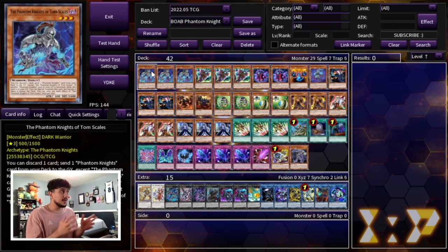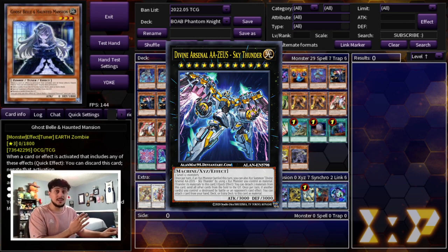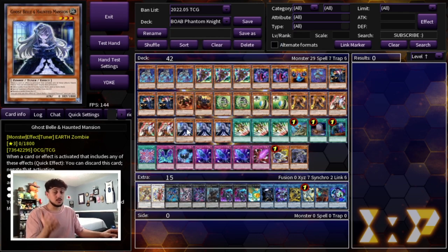Here's a quick look at the deck profile. It's 42 cards in the main deck, but we're playing some of the most broken strategies in today's format that you can abuse, and it's all on a budget. You can even see that we're playing Ghost Ogre and Ghost Bell — good, relevant hand traps — which is really hard to fit in a lot of budget decks. I could fit more within the $100 budget, but I wanted to keep it as low as possible, so $59 is pretty insane.